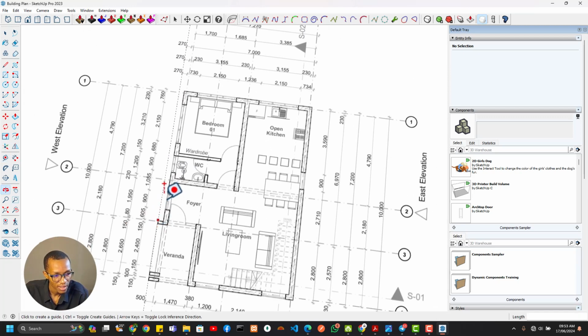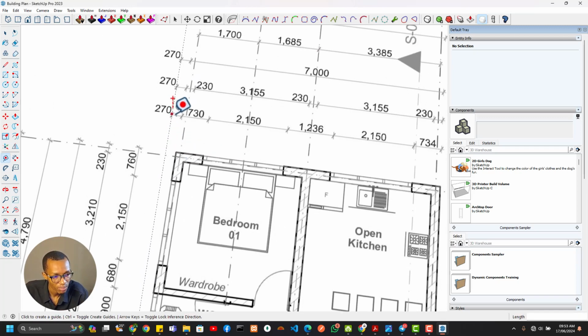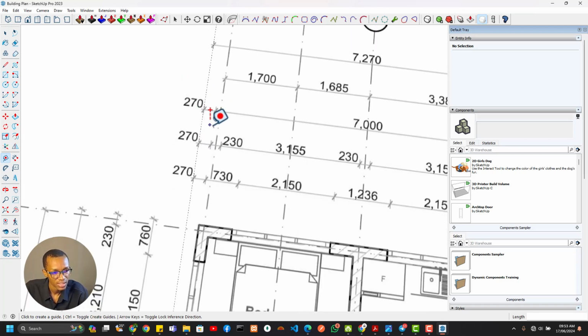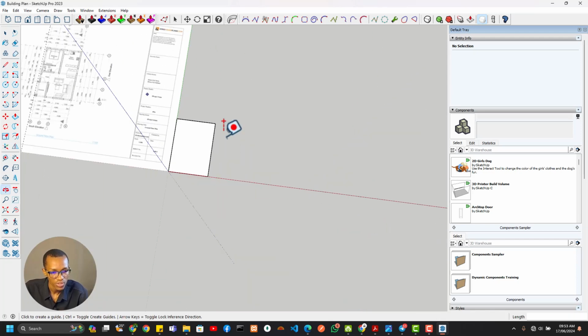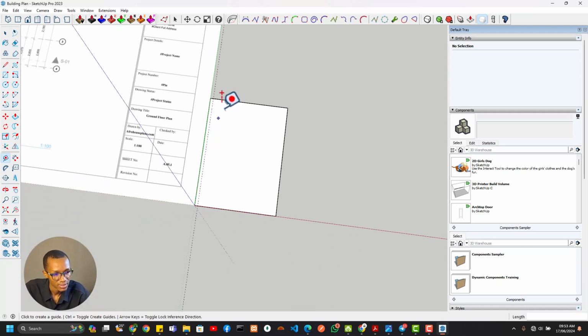So that means I need to chamfer this in. So what is the distance from this point to this point? Right. So the distance from this point to this point is 270 millimeters. All right. So I'm just going to go ahead and measure that in 270 millimeters. And like so, I'm just going to draw a straight line.